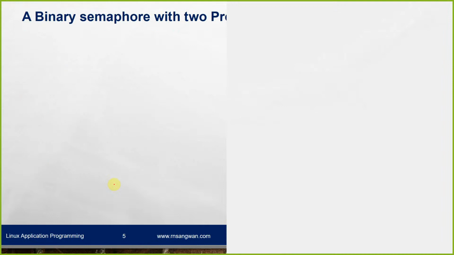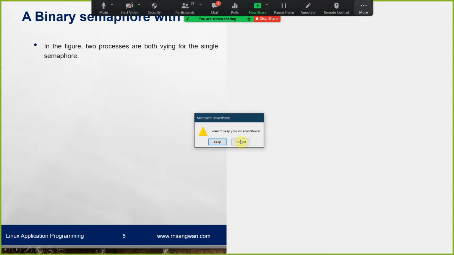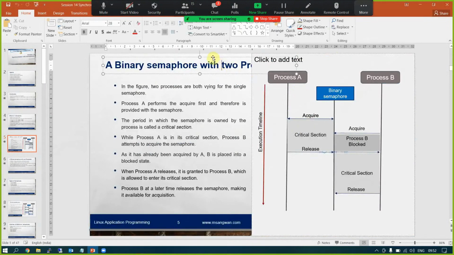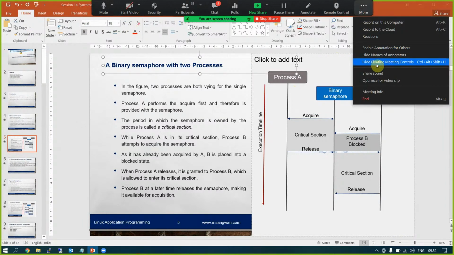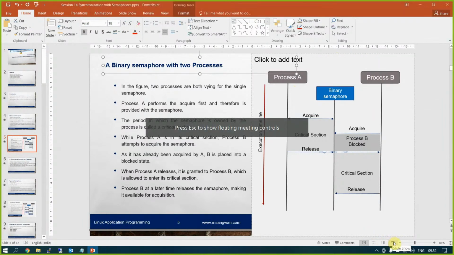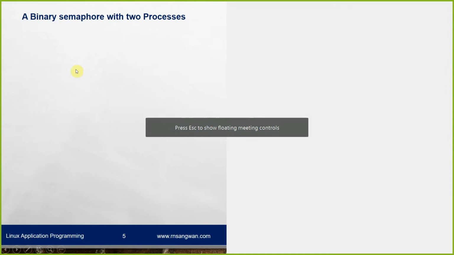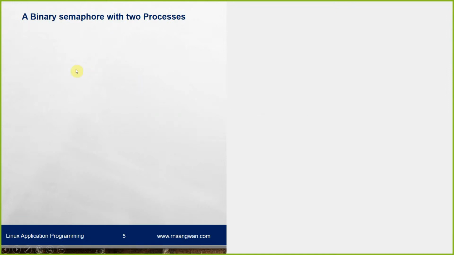Let's understand a binary semaphore with two processes.